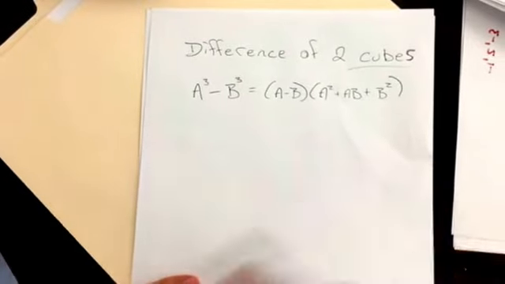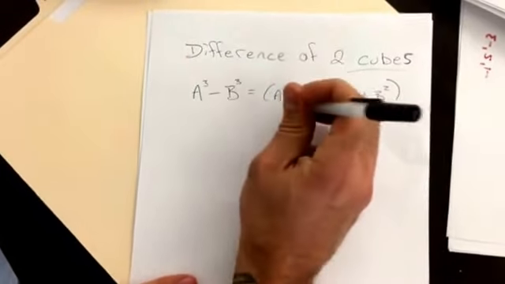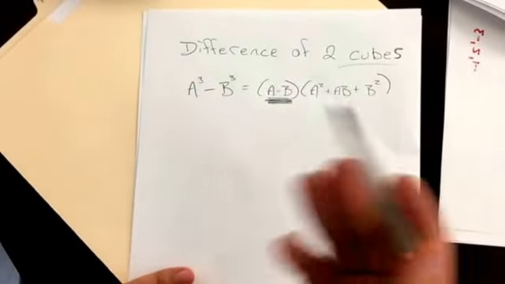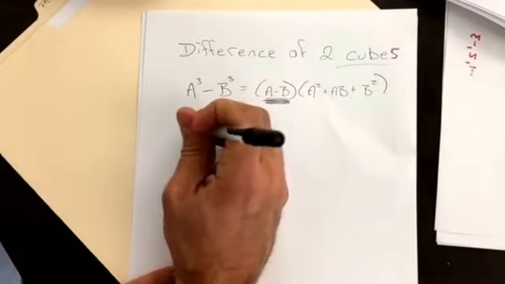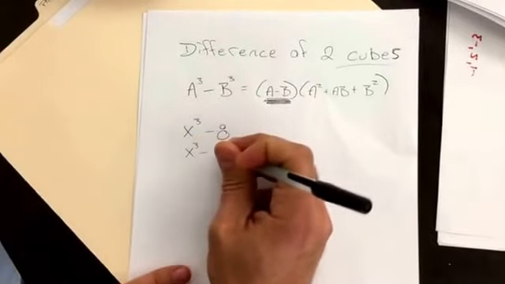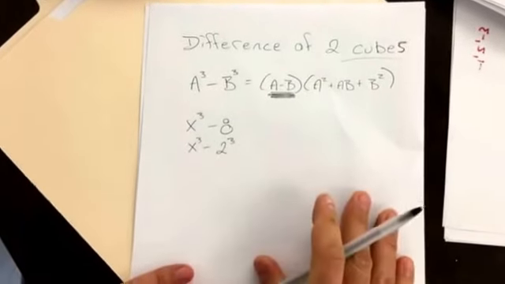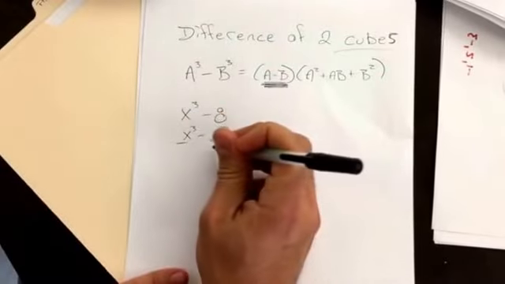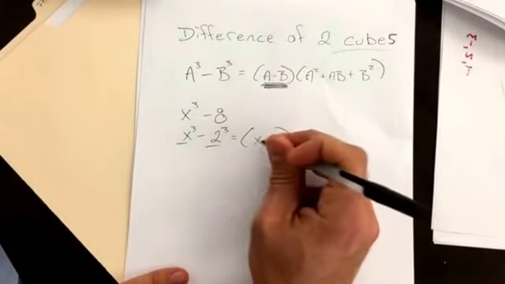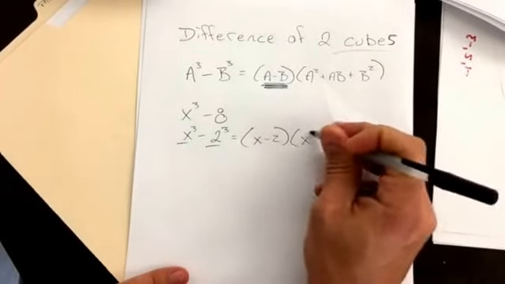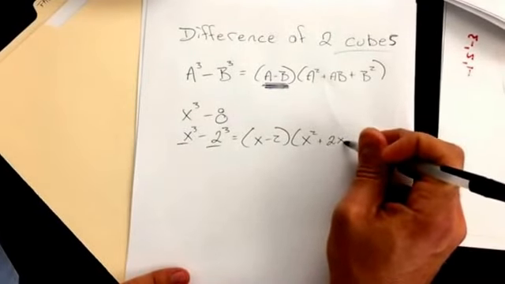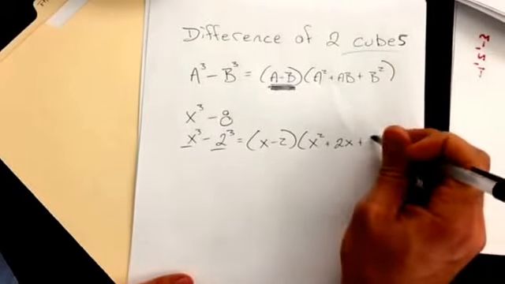After I do this, I'm almost always done. Every once in a while, I'll be able to factor this farther. I don't think any of the examples that I gave you guys, you were able to go farther here, but I could be wrong. So what happens is I have something like x cubed minus 8. 8 is not to the power of 3, but 8 is 2 to the power of 3. So that means that my a value is x and my b value is 2, and I just follow this rule. So a minus b is x minus 2. A squared is x squared, plus a times b is going to be x times 2, which is 2x, plus b squared is 2 times 2 is 4.